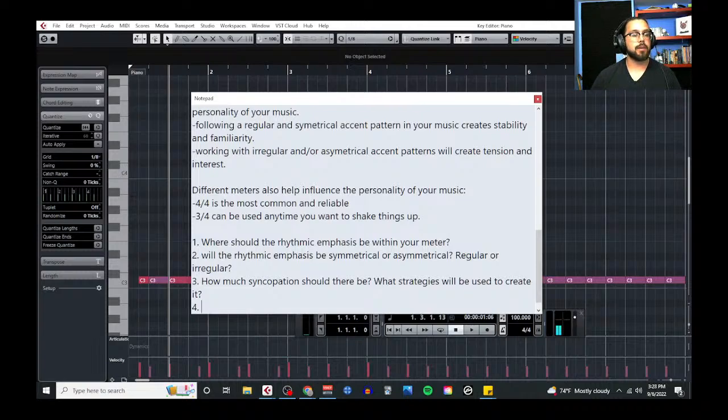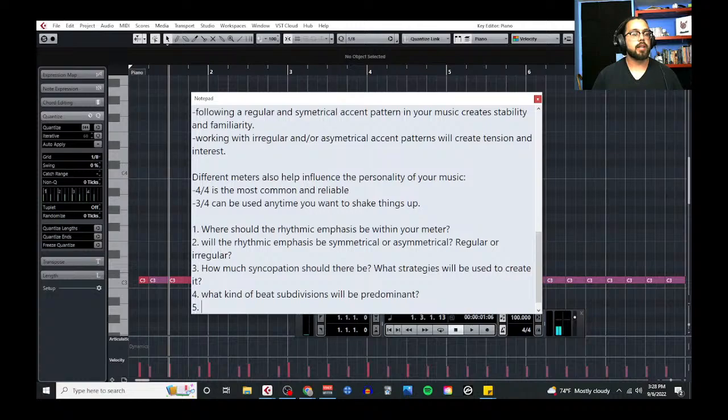So what kind of beat subdivisions will be predominant? We talked about the pulse earlier. Are most of your notes going to be faster than your beat? Are most of them going to be slower than your beat? Are they going to be neutral and match the beat? Basically, what's the fastest average note you're going to be working with?